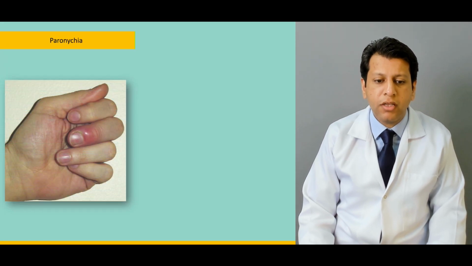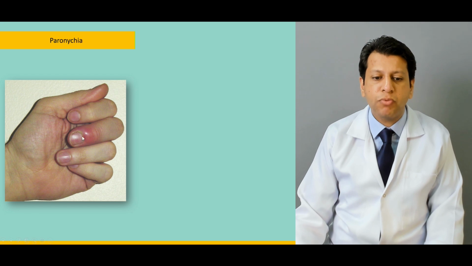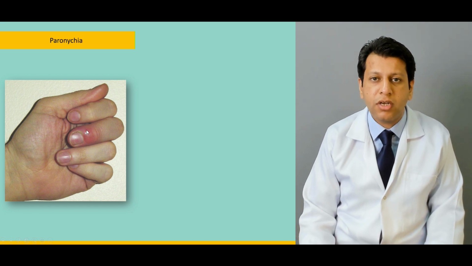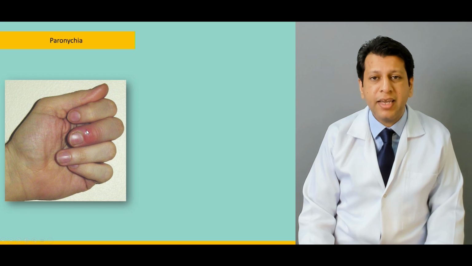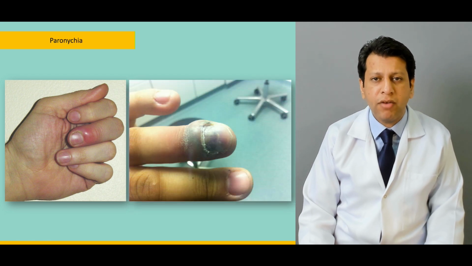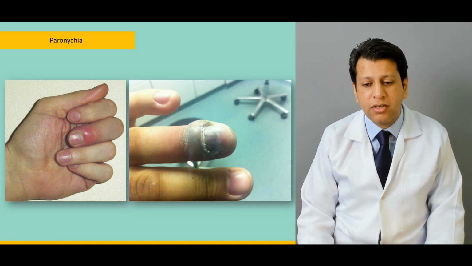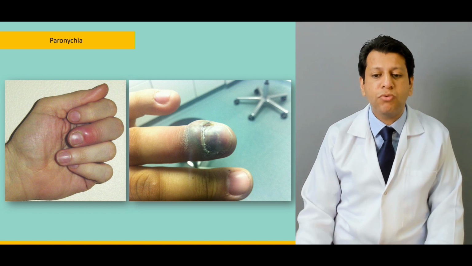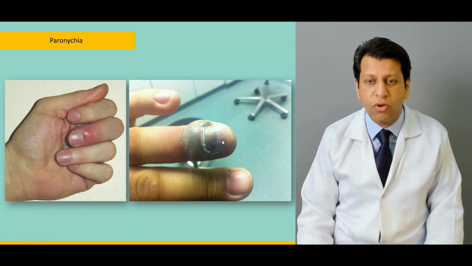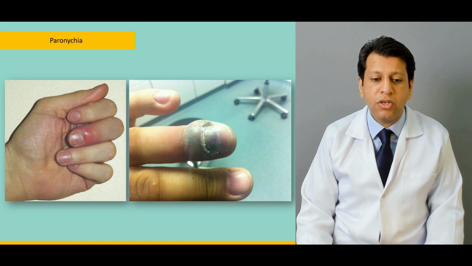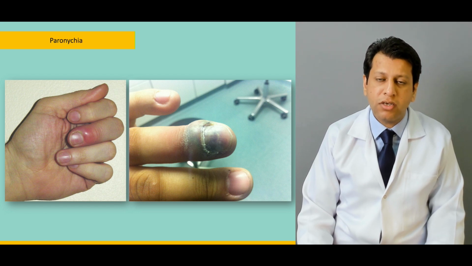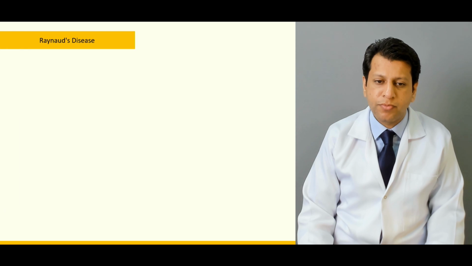Now, if it's paronychia, it's usually associated with nail bed swelling, and it can present with swelling over here, especially on the dorsal side of the distal interphalangeal joint, and usually it's highly painful. If it goes unchecked, it may eventually progress to necrosis or gangrene of the whole nail bed. Therefore, it usually needs quite urgent treatment in the form of drainage.